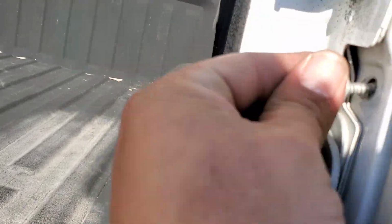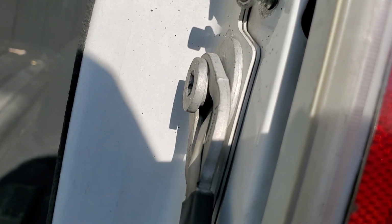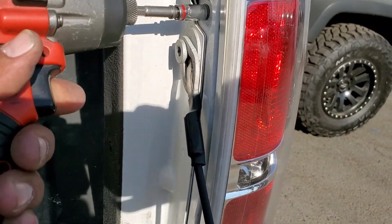Let's go ahead and put in the two 8mm bolts that go on the side here and down here. And using an 8mm socket, let's go ahead and secure these into place. Perfect.